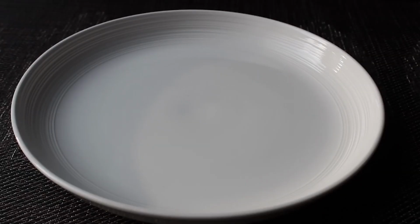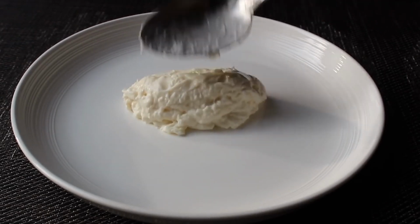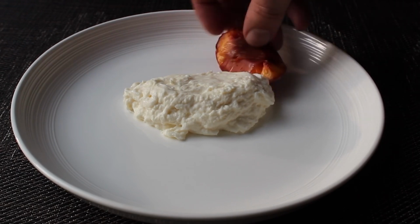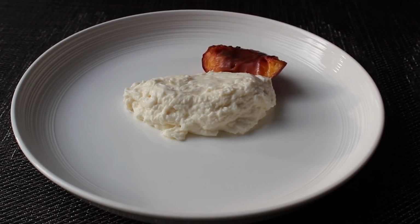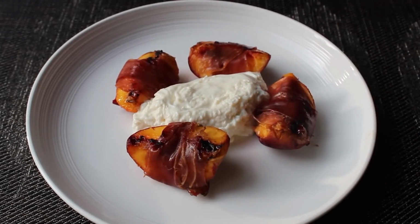We are going to take a nice big scoop of burrata cheese. And if you haven't had the pleasure, burrata is an extra creamy, extra rich form of mozzarella. I know it almost looks more like ricotta, but it's not. And we will talk a little bit about burrata on the blog post, since it really is something you want to introduce into your life. And then once our cheese is down, we will surround that with our still warm, absolutely gorgeous looking grilled prosciutto-wrapped peaches.